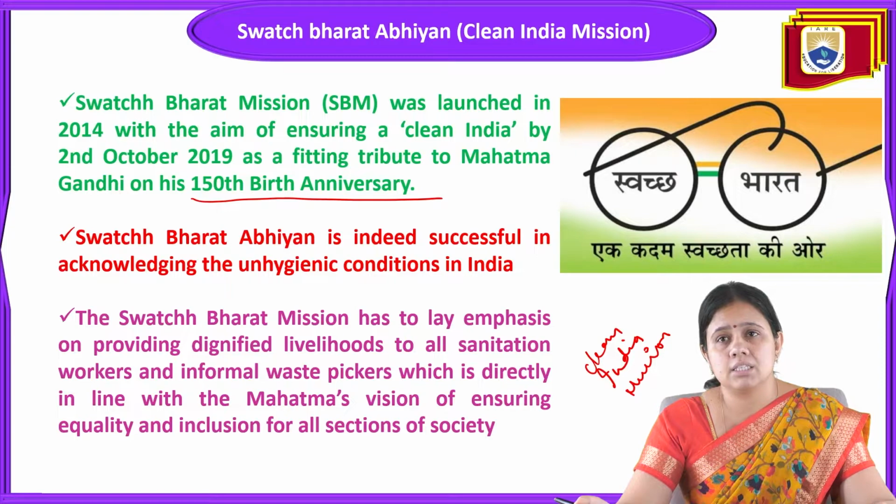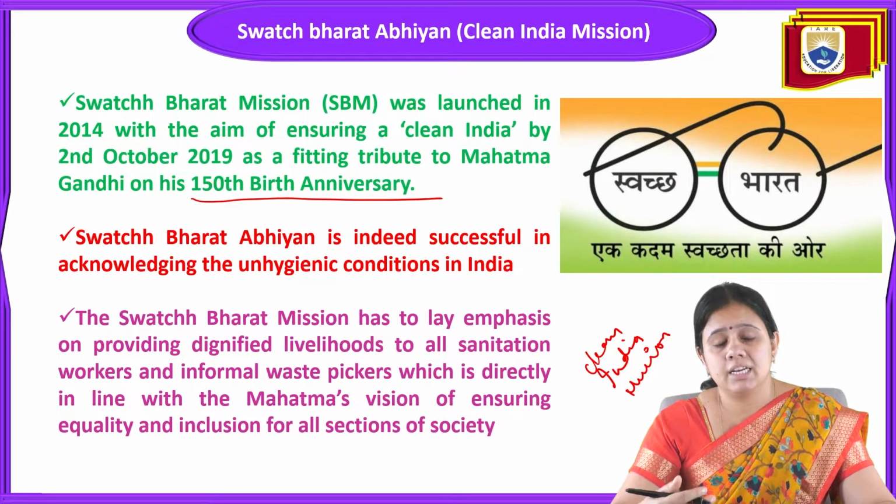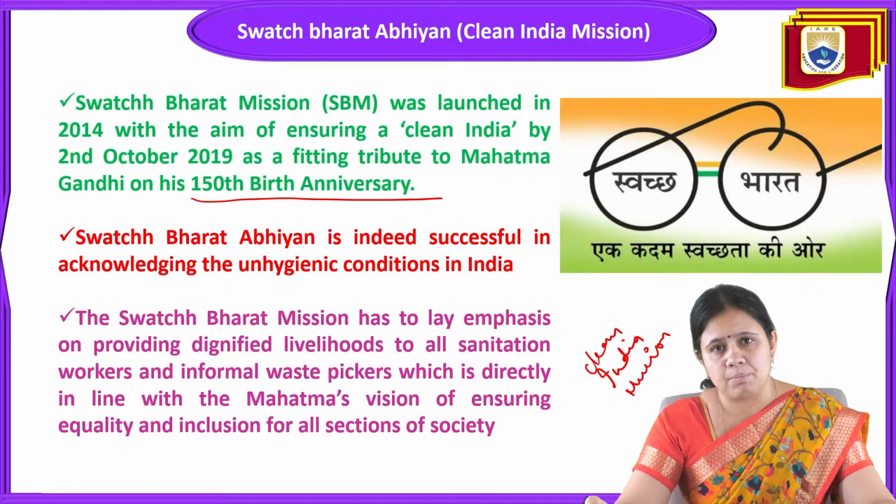And this Abhiyan is successful because it deals with the unhygienic conditions in India. This mission lays emphasis on providing dignified livelihood to all sanitation workers and informal waste pickers, which is directly in line with the Mahatma's vision of ensuring equality and inclusion for all sections of society. Mahatma Gandhi had a vision of equality in society, for all classes of people, and sanitation is also very much important.